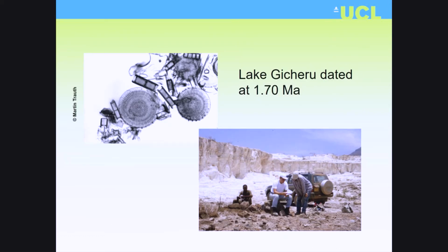So this is what an ancient lake sediment looks like in East Africa. Huge white sediment. Looks like the white cliffs of Dover. However, it's not made of calcium carbonate. It's made of diatomites, which are incredibly small sort of algae-like creatures which photosynthesize. And the great thing is that by looking at the species, you can tell what sort of lake it is. So this lake here, and as you can see how arid it is, was a lake that was pure fresh water at least 300 meters deep. So this starts to bring a picture that African climate has changed very, very markedly in the past.